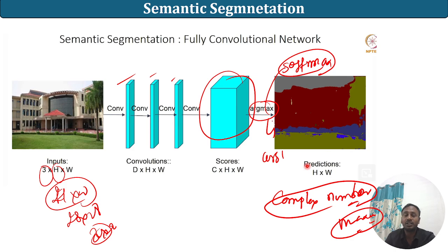So maximum density. In the normal symbol model we can use softmax or other functions. But in semantic segmentation you have to use argmax so that it gives the maximum probability. All the other things are the same. The only differences are the argmax, and that upsampling and downsampling come into the picture.